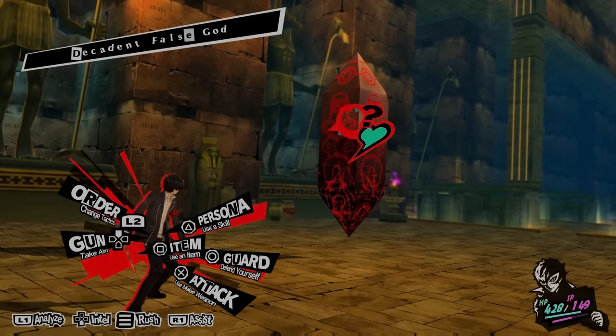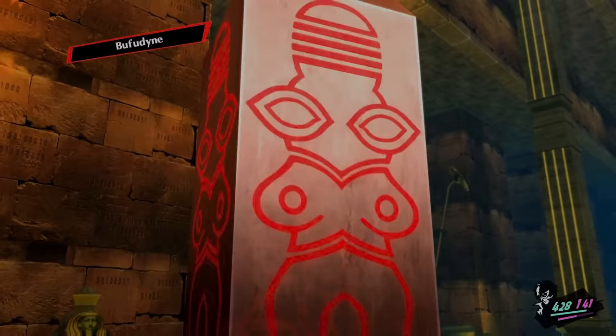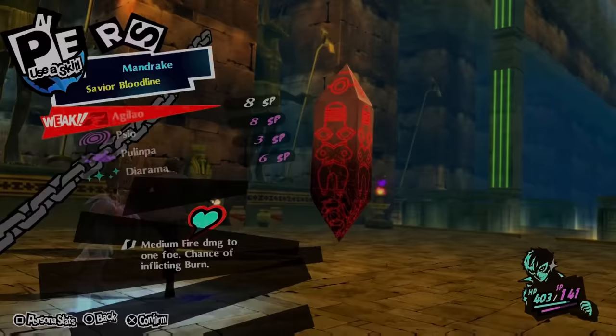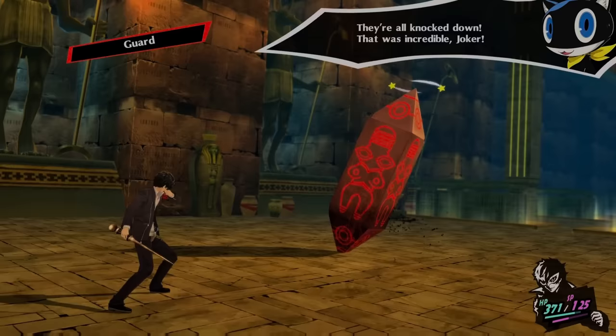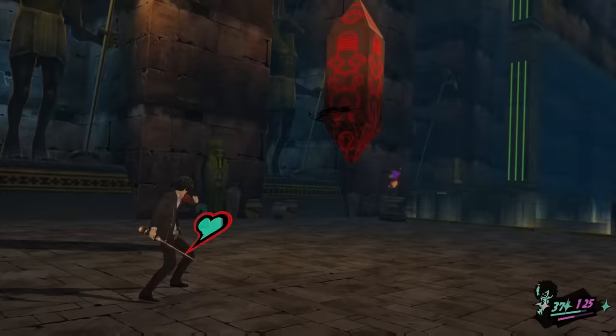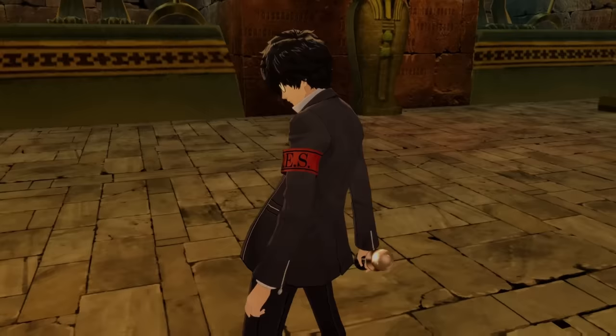We couldn't actually beat this one back in the Bicorn run, so let's maybe try a different strategy. We go for an Aguilao and then use our extra turn to guard. This prevents the thing from freezing us with its Bufudine skill. We just repeat the cycle until it dies. Wow, that was actually much easier than I thought.